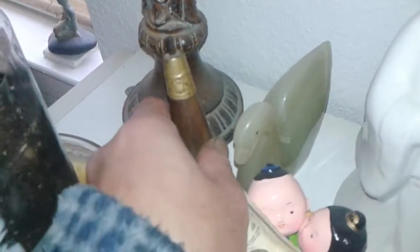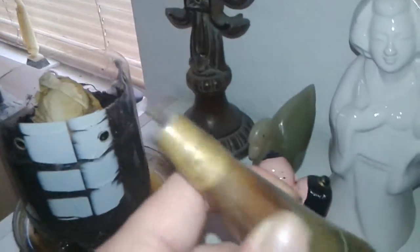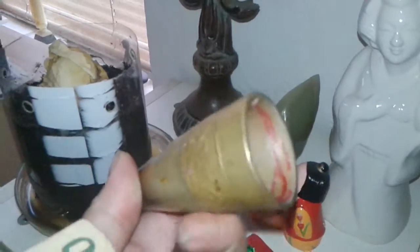I also found this weird horn. This weird horn that's really engraved. It's not engraved, but it's just got these brass things. It could be for a drink or something. Which I really don't know what that is, but I could look it up somehow. And then I found this too, and this. I think my mom gave me that. But I'm gonna show you guys. And I found these three Mother Mary statues.